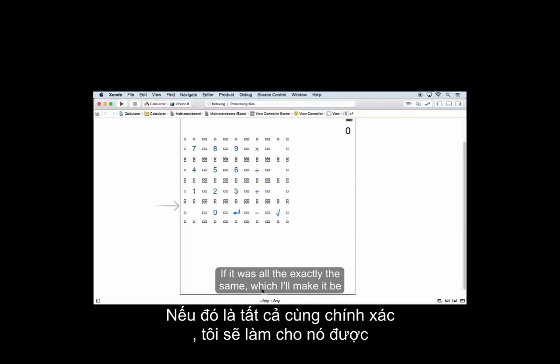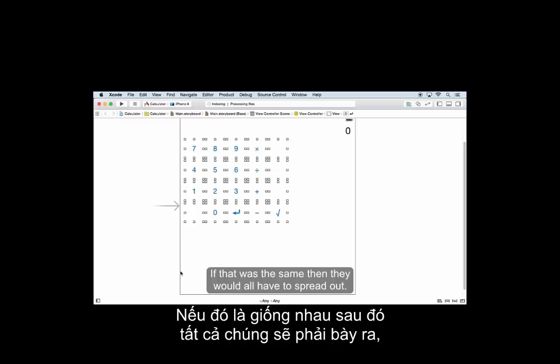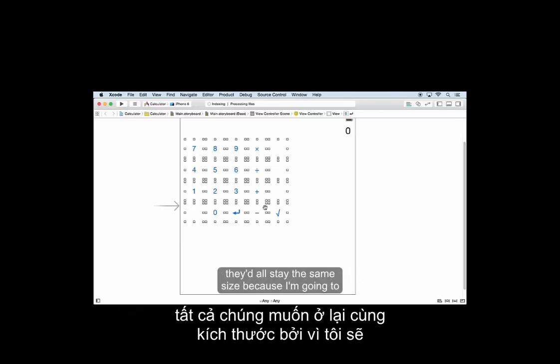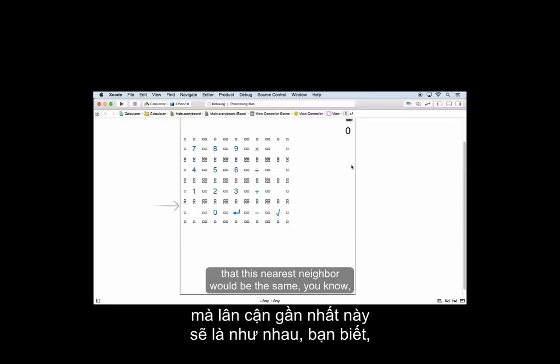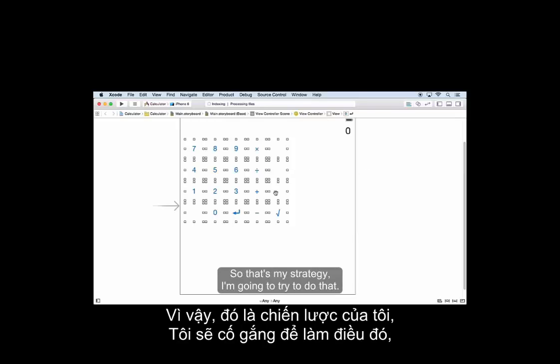If that was all exactly the same, which I'll make be whatever the blue dashed lines gave me, then they would all have to spread out. They'd get bigger, but they'd all stay the same size because I'm going to make a rule that they have to be the same size. But they would move out to this edge, so that this distance would be the same as this distance. So that's my strategy. I'm going to try to do that.